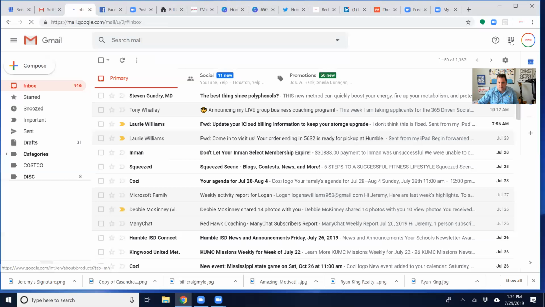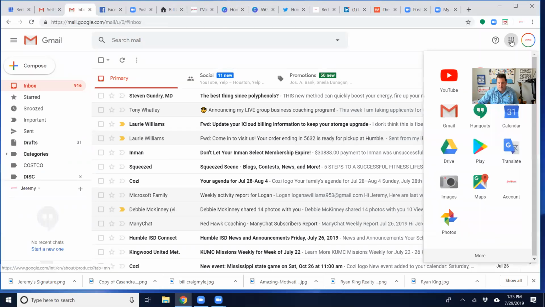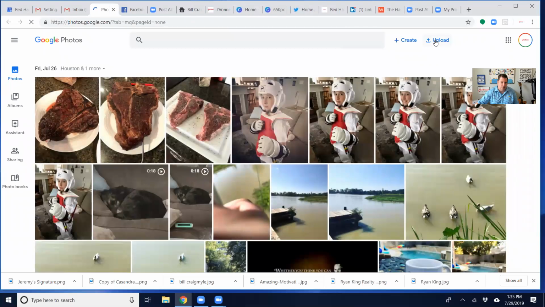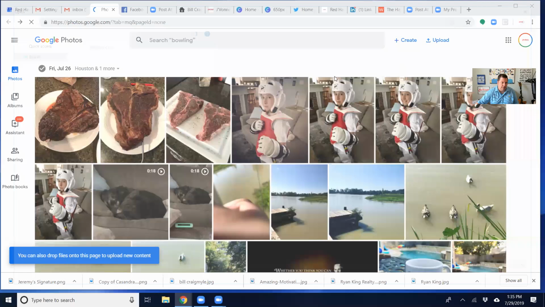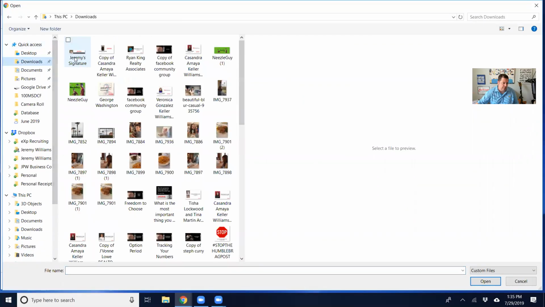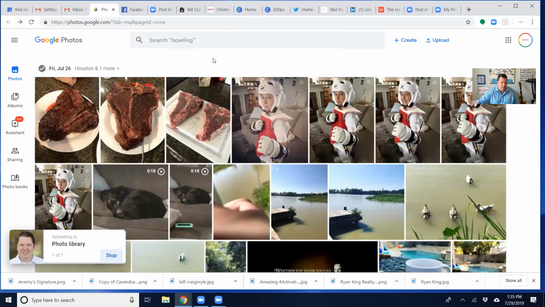If you look up here at the boxes, you'll be logged into your account. That's important. You'll click on your apps, and then you're going to go down to Photos. I'm going to upload a photo. It's on my computer, and remember I saved it in Downloads. So there we go.